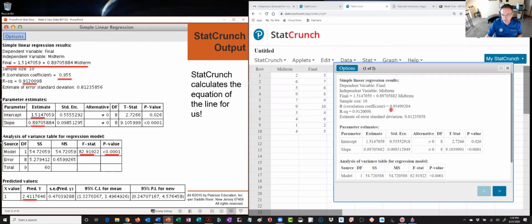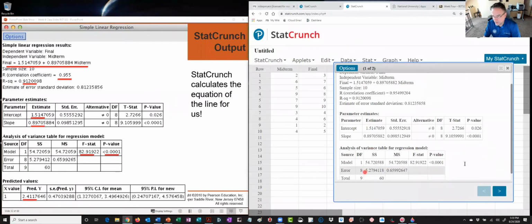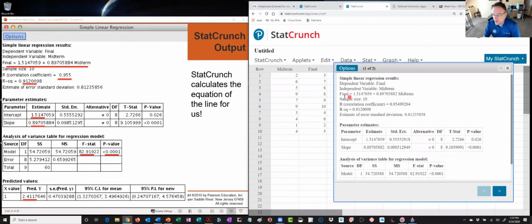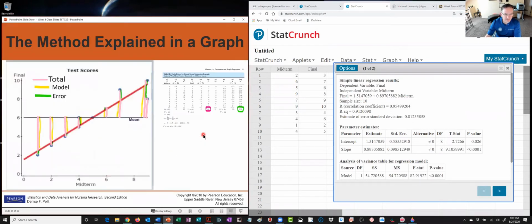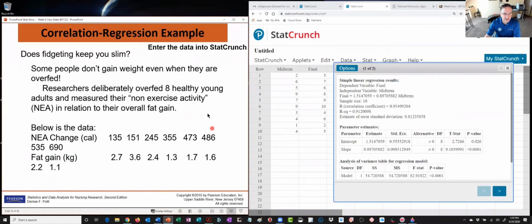So again, when we look at the output, either way here, I've got both. It looks like I did it right. So there's our R squared value, right? Because we take 0.95499 and I square it, I get the 0.912. So it's just doing the R squared here from the correlation. And there's our sample size. That's where we get the n minus 2 from. There's our error, 8, from the model there. And there's our equation of the line, y equals a, 1.51, the intercept, plus 0.897 is the slope, and then there's the x value, the midterm. y equals a plus bx. So the software does all that work for us, based upon how we did all the math. So it's doing the same thing.